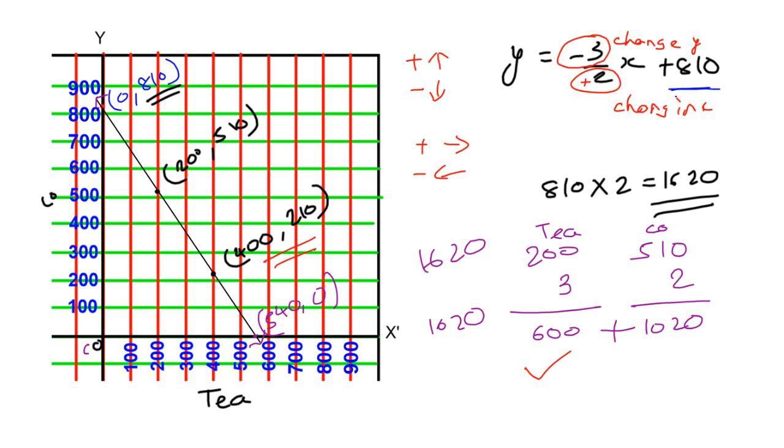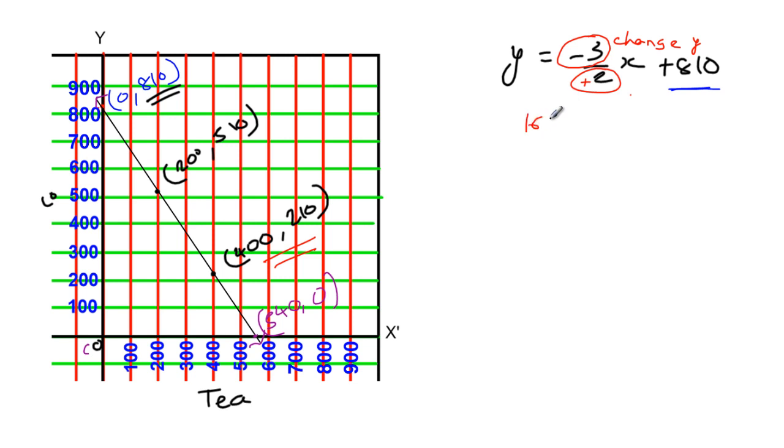Apart from that, let us say we change profit 1620 to 1650 and profit is the same, $3 for each tea and $2 for each coffee. What will happen? Does it make changes to this graph? Let us see. So here the profit for each tea and coffee is the same. So if you try to solve, let me erase this stuff and let me make the equation. So if we change 1620 to 1650, then what will happen?